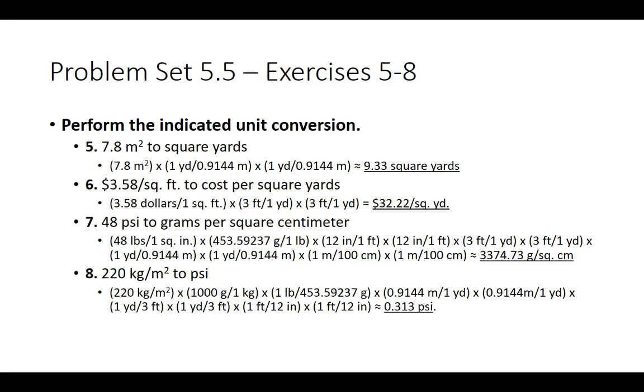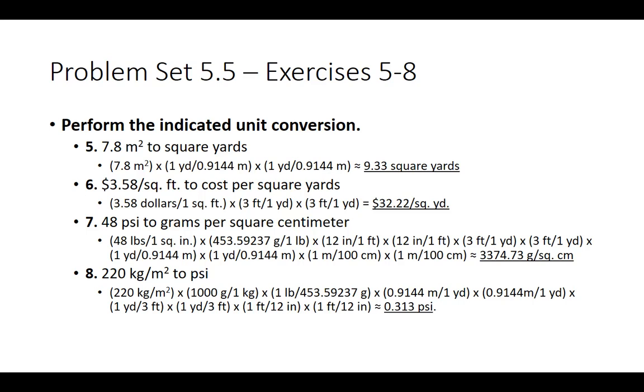So we need to put the kilograms on the bottom to cancel out kilograms from the top. That's 1,000 grams over 1 kilogram. Kilograms cancel, leaving us with grams. We need to go to pounds. We have the pounds to grams conversion. Grams has to go on the bottom to cancel out grams on top. Pounds has to go on top to give us pounds on top. That conversion factor would be 1 pound over 453.59237 grams.